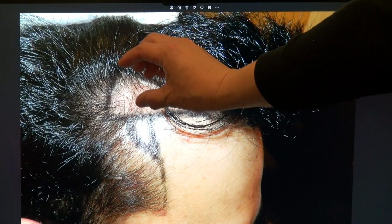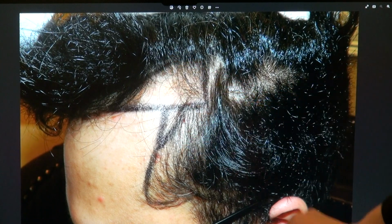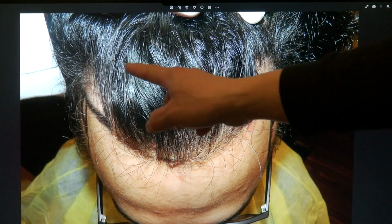Right hand side, see the corner, filling the temple. You see, appreciate the density. Look at the corner. Appreciate the density as well. Top view, see the corner.